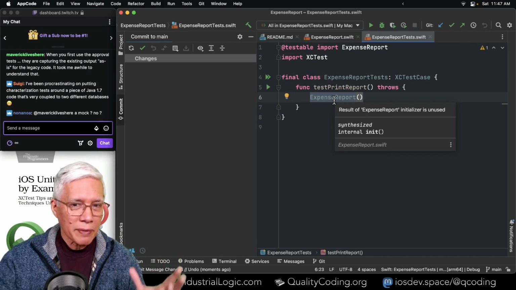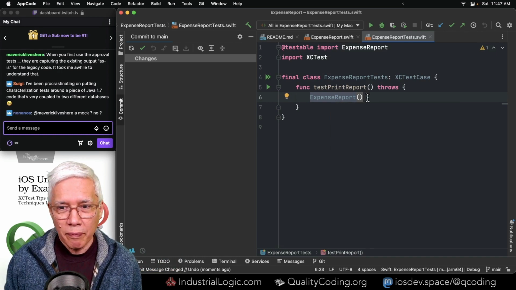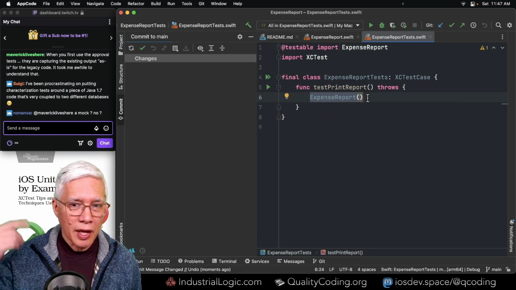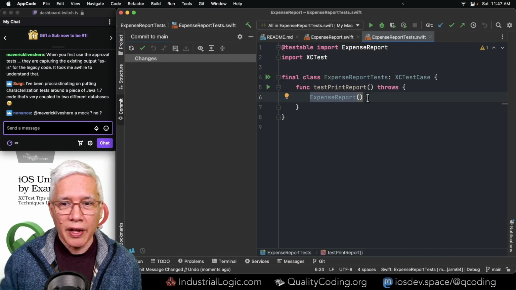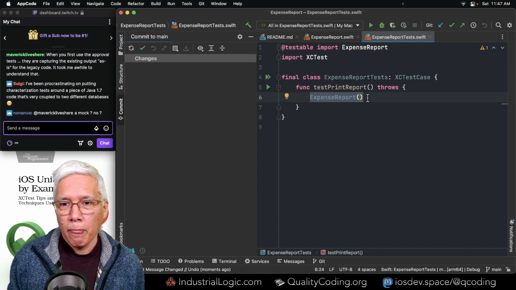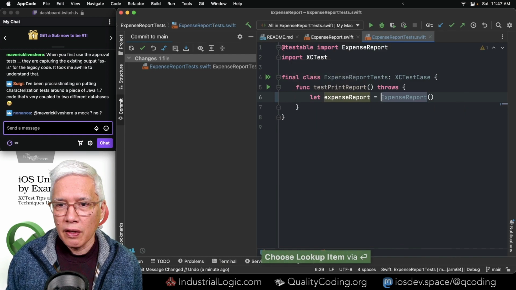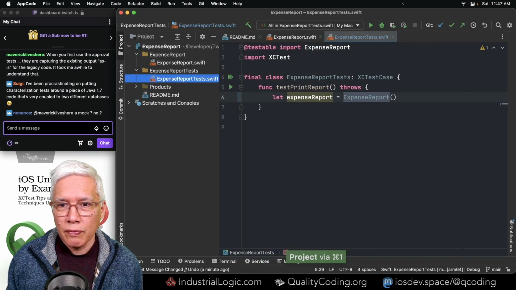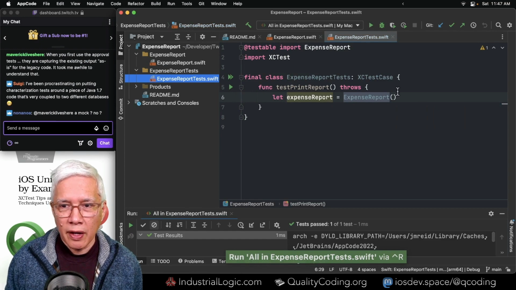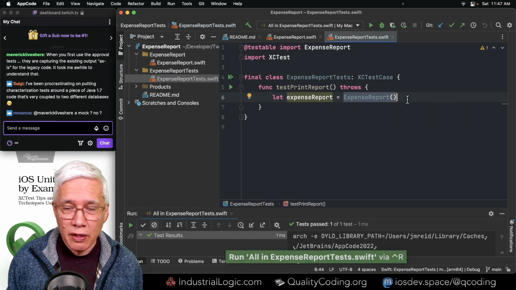Ugh, that's a smell on its own. So it's able to construct it and it doesn't die. So let me stick this in a variable. This won't die either. And that just committed.